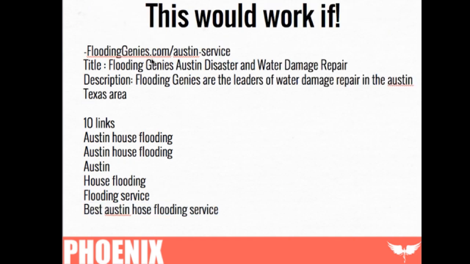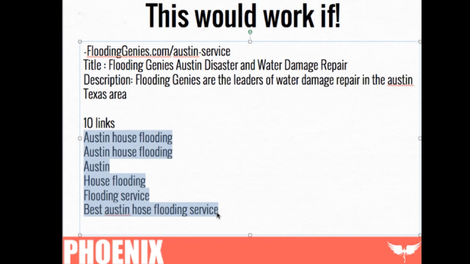Now, this right here would work if we changed a few things. We could use this same anchor text profile right here. And what I want to display to you right now is it's a balance between the on-page optimization and the anchor text profile. No one thing is going to get you penalized. If you have a very wide anchor text profile and your site is over-optimized, you probably won't catch a penalty. If you have an under-optimized site and you have a way too aggressive anchor text profile, you probably can avoid a penalty for some time.